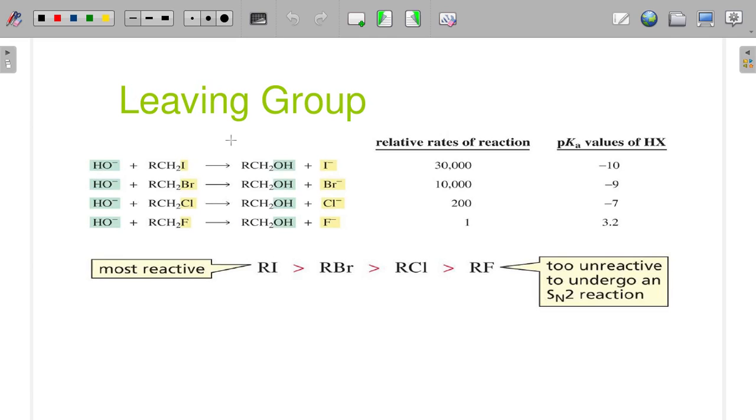All right, first thing, the leaving group. Even though this is talking about the halogen, the reason we refer to it as a leaving group is that it is what comes off. What we see factors in here is that the stability of this ion to exist greatly affects the rate of the reaction.